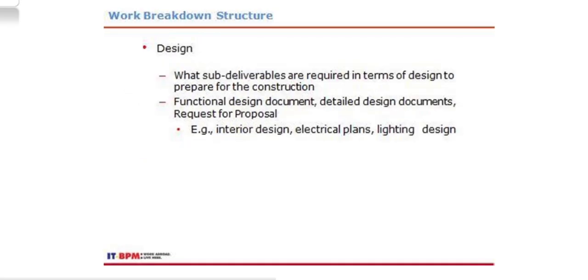Number 3, the design. In the context of construction, the design phase is a critical component of the WBS. This phase involves creating detailed plans and specifications for the project, ensuring that all requirements are met before construction begins. So, what sub-deliverables are required in terms of design to prepare for the construction? Functional design document, detailed design document, request for proposal, interior design, electrical plans, and lighting design. These are examples of design.